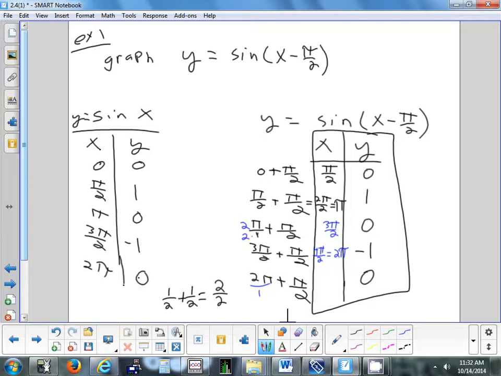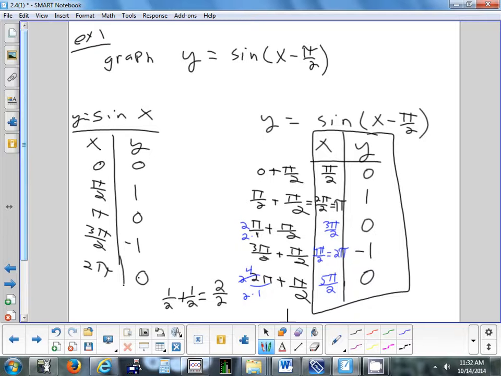we don't have a common denominator. So Ashley, what's my common denominator again? 2. So multiply the bottom by 2. Multiply the top by 2. So now we have 4 pi over 2 plus 1 pi over 2. And Iris, what is that? 5 pi over 2. Good, 5 pi over 2. Okay, once we get faster with the arithmetic, the problem isn't really that bad.